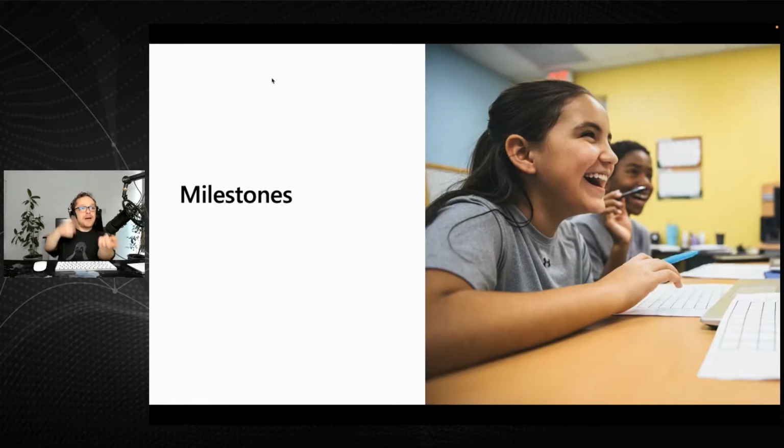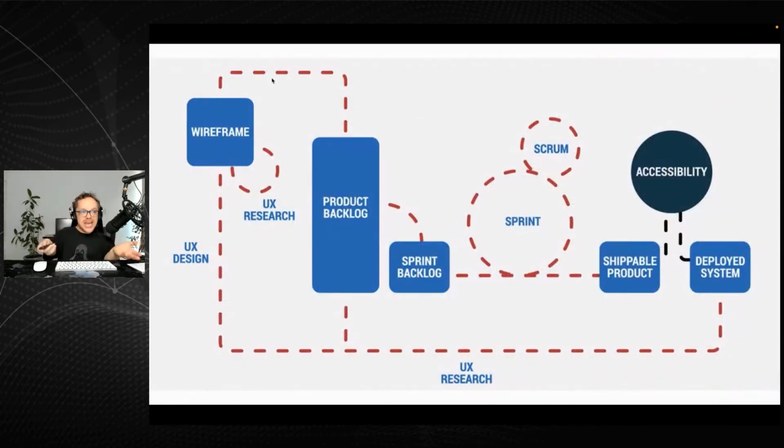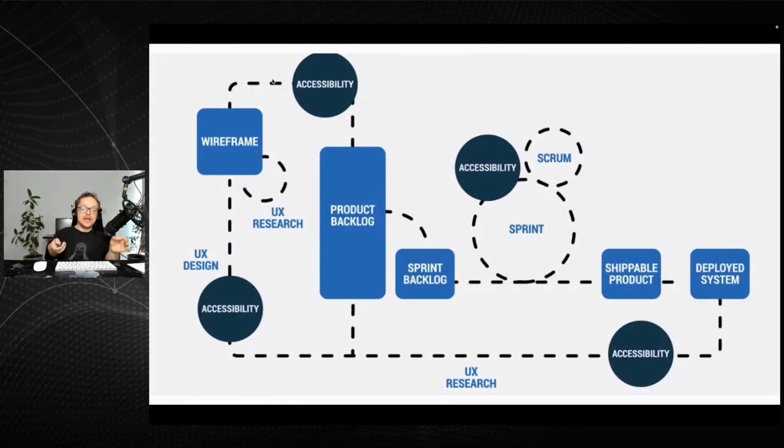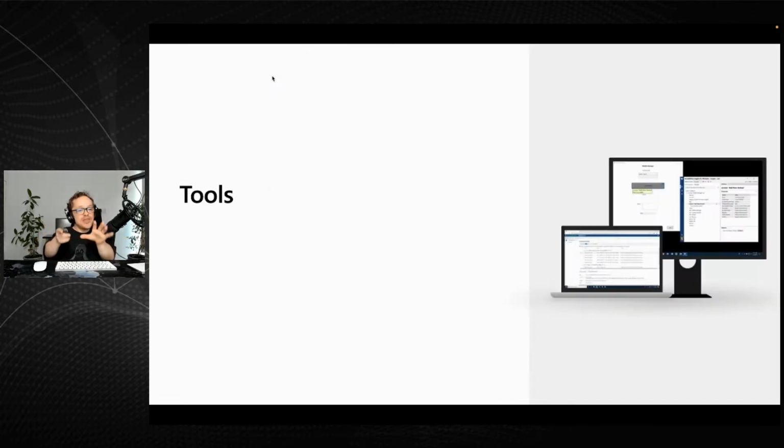And how you can do that is by looking at how to dramatically change your milestones. Because normally with your milestones, you can't change your actual journey because you do accessibility right at the end. You've got a shippable product, a deployed system, and accessibility there, and then the hardware is birthed, and you'll never be able to actually change it in the sprint. And we've seen with the shift left movement, instead of large investment right at the end to give birth to the hardware, we've got small investments throughout the process, and the accessibility journey looks different. And then we can actually do AI adjustments and adjustments for our journey work, because accessibility is baked into everything we do. And we do that also with the SDLC through tools.